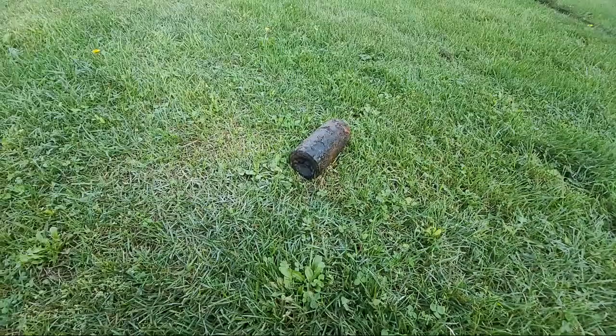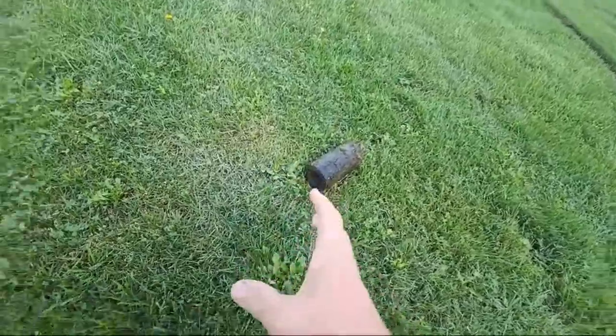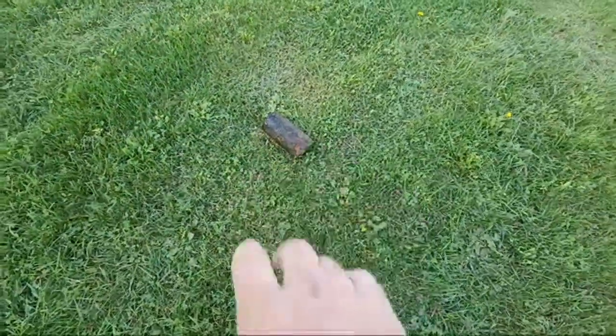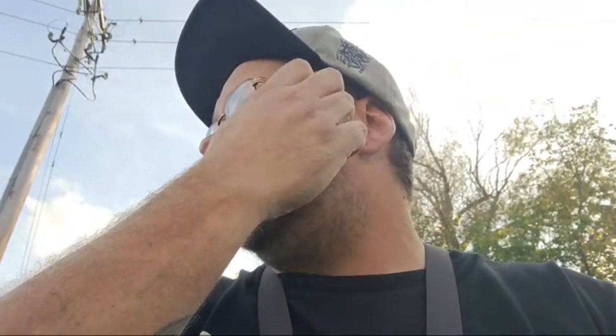Let me see if I can flip this around here so you can see the back side, and then the front side's flat. So this is what they call a percussion cap - the percussion part of it. We're wondering... it's hard to say what it is because we've pulled up these before and actually had the bomb squad come out for it. So we're waiting on an officer to come out just to double check it.